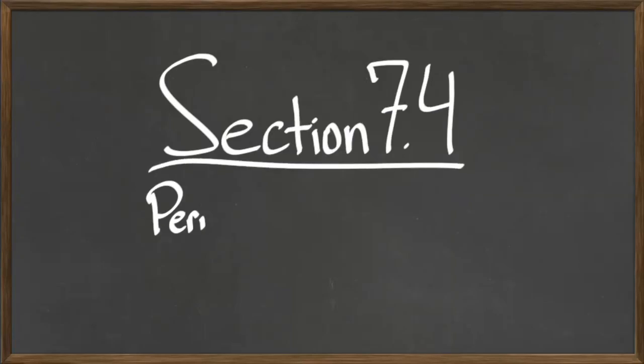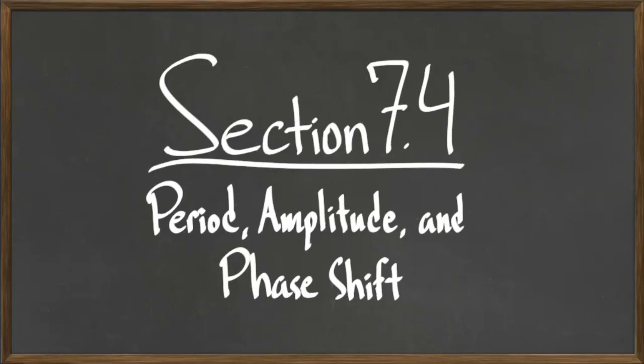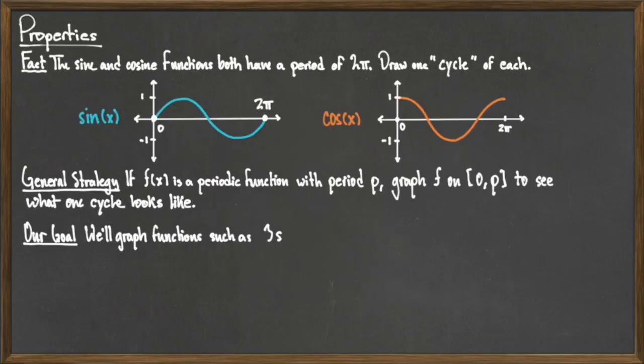Hey everyone, in this video we're going to be talking about how to graph sine and cosine functions when there are more coefficients involved in our functions. Let's recap one of the slides in our last video, talking about this general strategy of plotting exactly one cycle of a trig function so that we understand the pattern that's going to be repeating infinitely many times. And our goal in this video is to address functions that look like 3 times sine of x divided by 2 and negative 2 cosine pi times x minus pi.